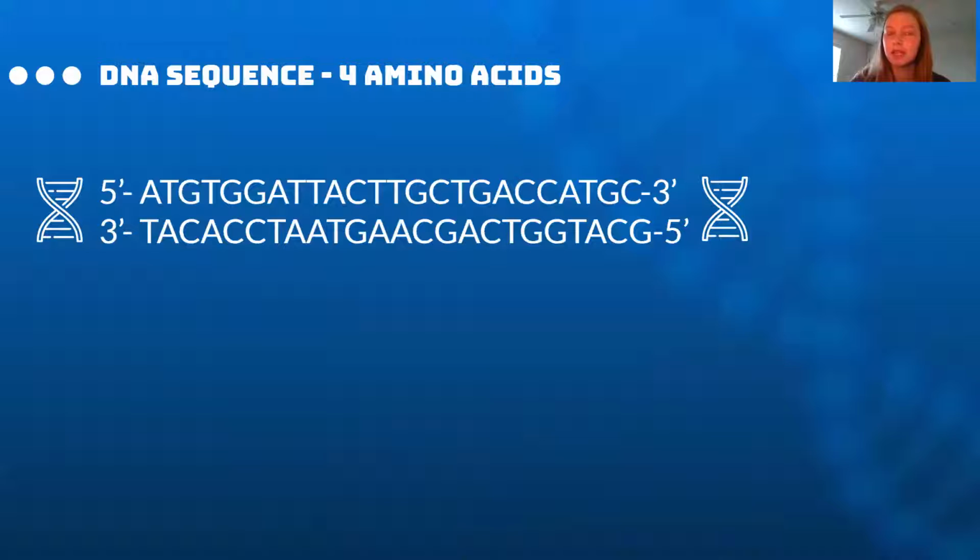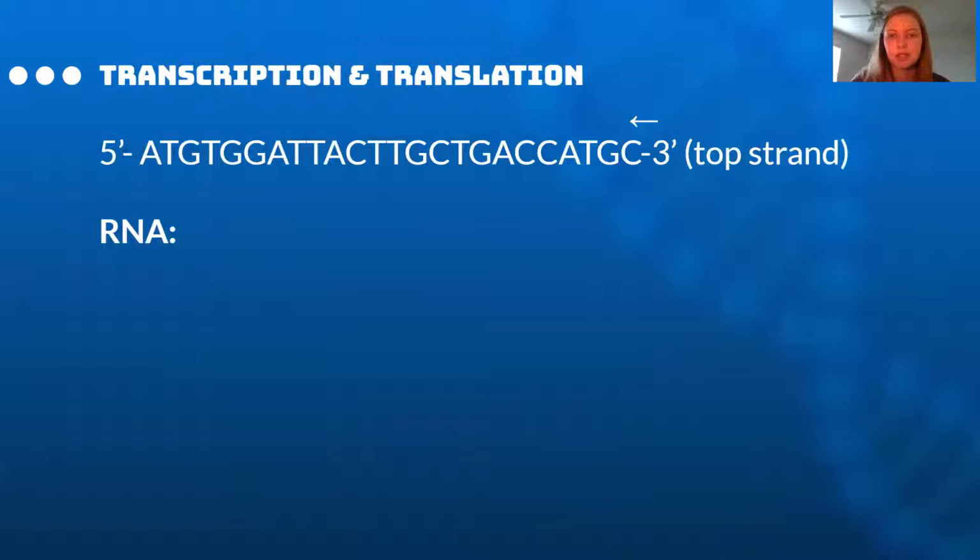So here we're given a DNA sequence, and we're supposed to find a chain that's going to give us 4 amino acids. Since we know that transcription goes from the 3' to 5' direction in relevance to the DNA, transcription is either going to go from right to left on the top strand or from left to right on the bottom strand. So let's use the top strand as our template first.